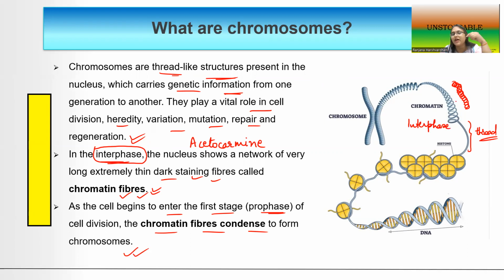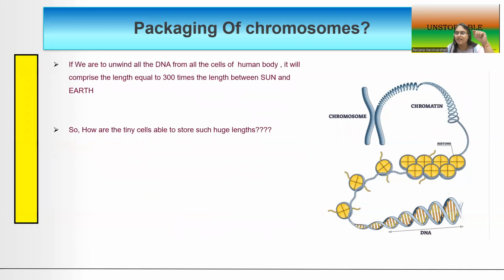In the form of telephone wires, you can see that the coiling has begun to take place. You saw it in the form of a thread, then you saw it in the form of very high coiling structures like those seen in a chromosome, and then further condensation will take place, giving rise to the structure called chromosome in the prophase of cell division. And we would be talking about these yellow things which you are seeing in this particular diagram in the coming slides. I'll be talking about them.